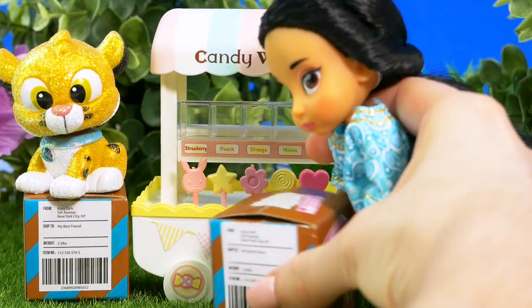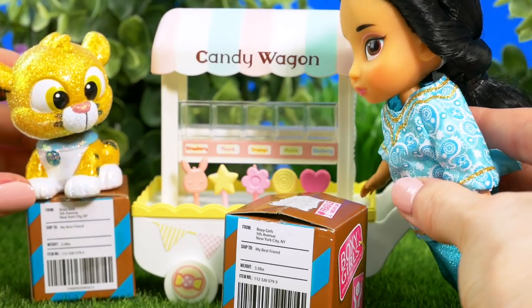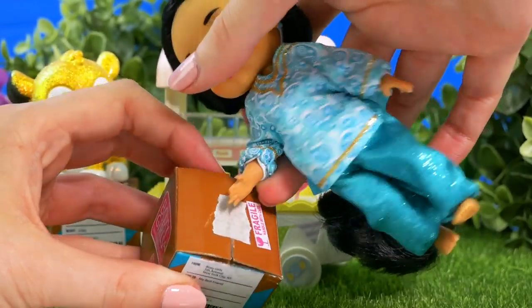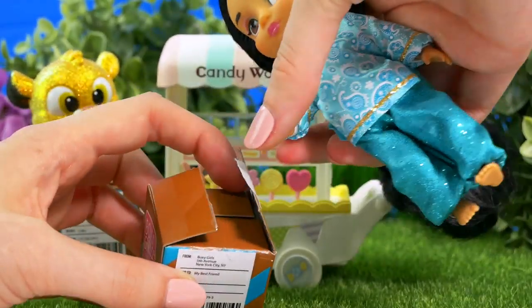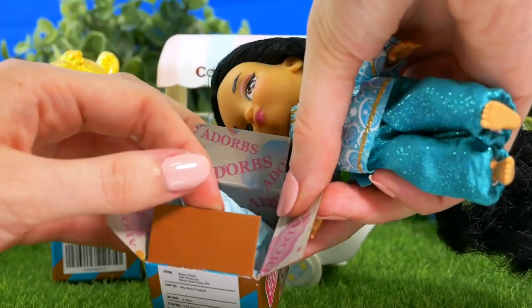All right, Rajah. I think that's the last thing we need to start getting ready for our candy wagon. That's right, it is exciting. Okay, so I'm gonna open this up and we're gonna start getting things ready, okay? So this is the shipment that has all the things we need to finish off the candy wagon. Let's see here. Oh, there we go. Take that tape off and open this up. What could be inside here for the candy wagon?